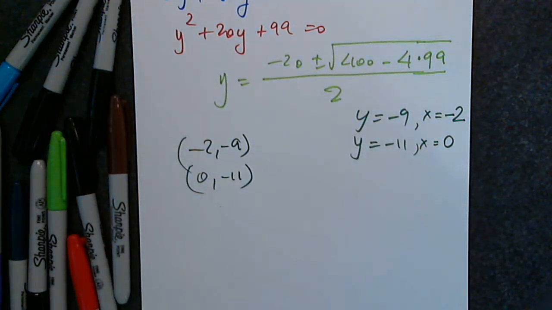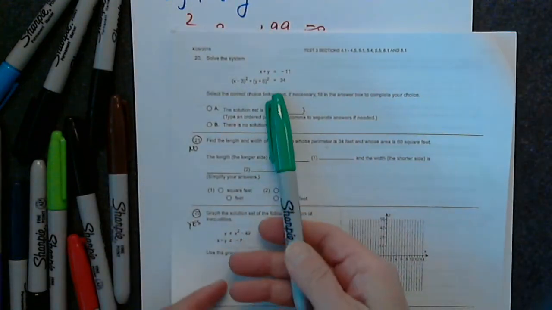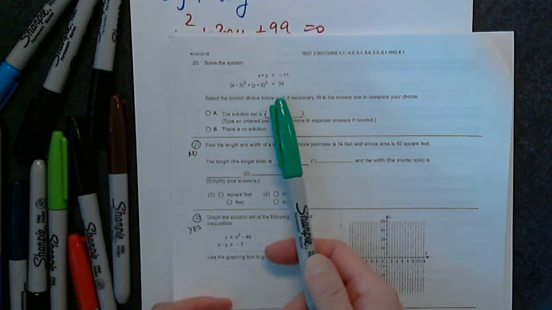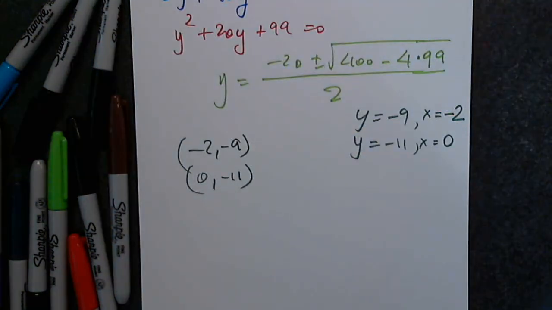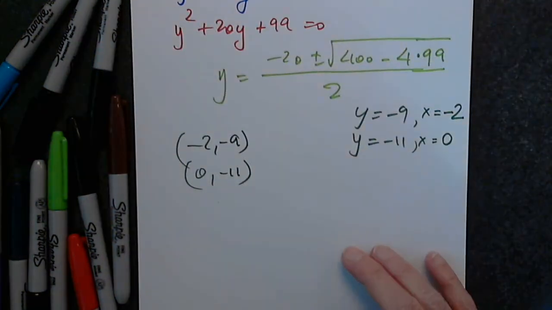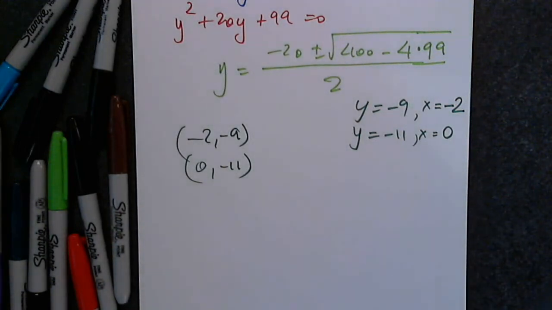And (0, -11). Is this okay? Yes? Good. So we solve the system. This system has two solutions. We should always go back and check. Always. Unless you're running out of time on the test situation, which is not going to be the case, I hope. You should not go back and check, but we should always go back and check. Okay, so we continue.